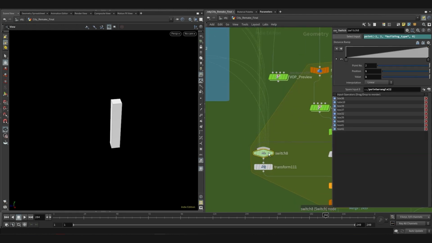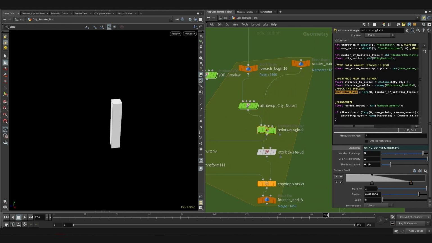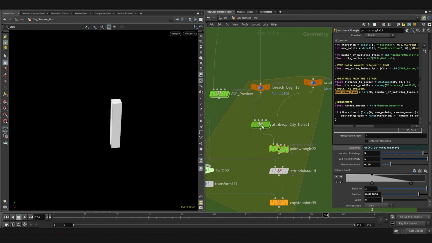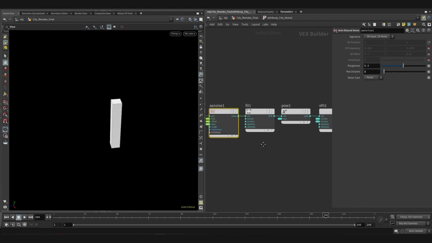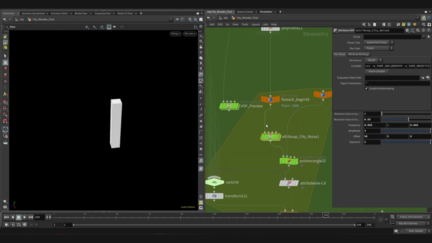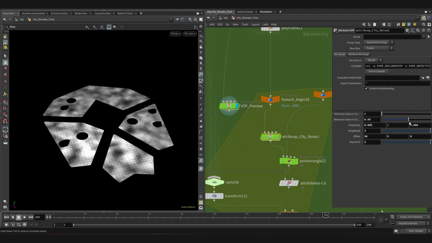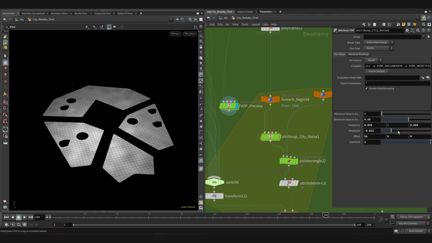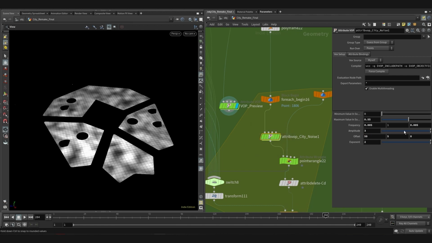Then we plug them here inside this switch, and they are picked based on this point attribute building type that we calculate here inside this point wrangle. And then we have this attribute VOP, where we create our noise. So here is AA noise and a couple of controls so that we can shape the look of the noise texture. So actually, if I have a preview here, as we change the parameters, we can tweak the noise with these controls here.